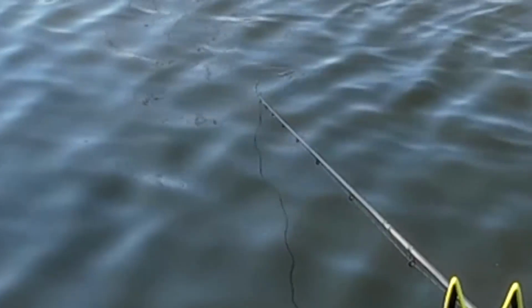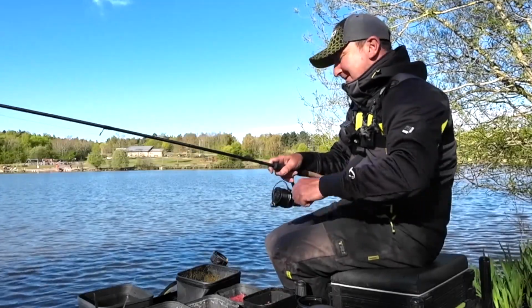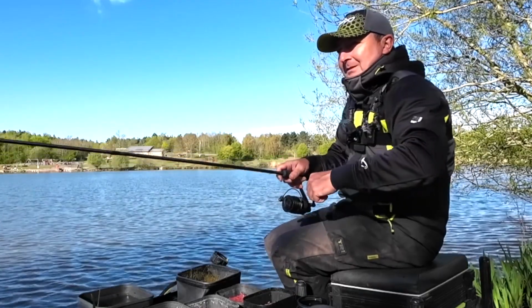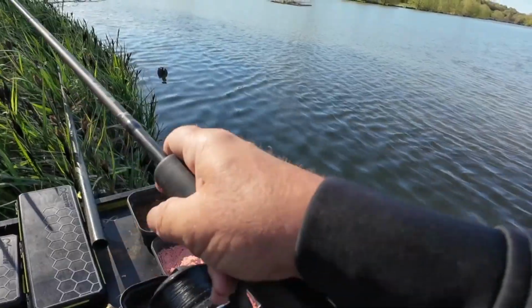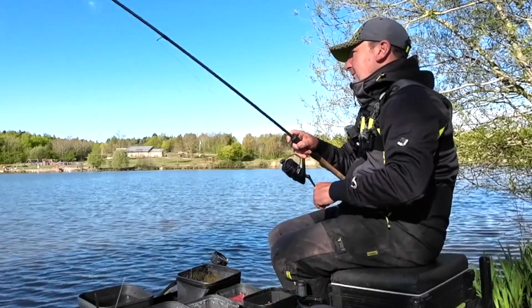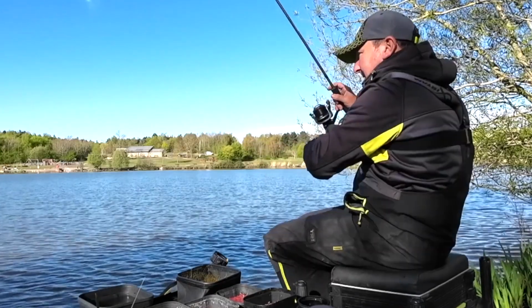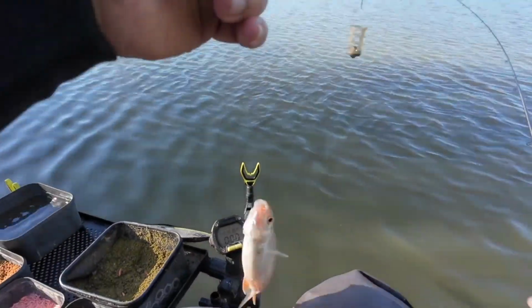That was an indication there. There we go. We've got one. How about that? I didn't actually set my stopwatch going there, but that was just a really nice flicker, straight, and it was on. Not sure what this is going to be. I'm guessing it might be a roach or something, but it's not one of them really tiny fish. But like I said, we might find that there we go, roach.